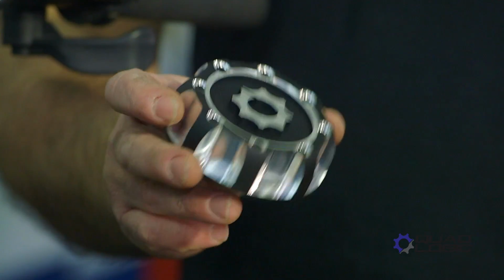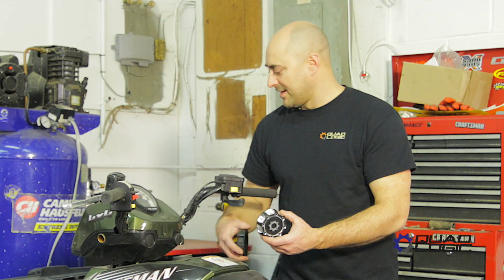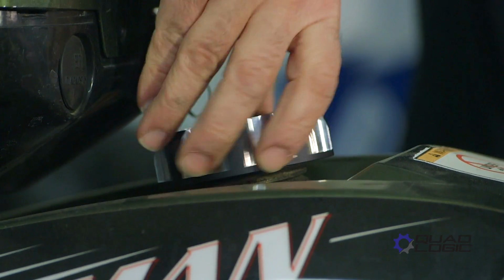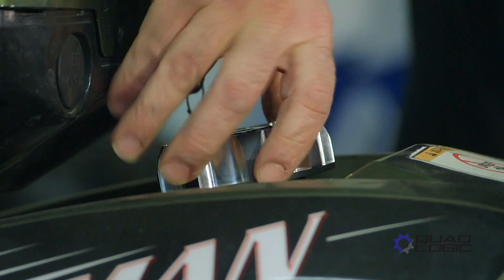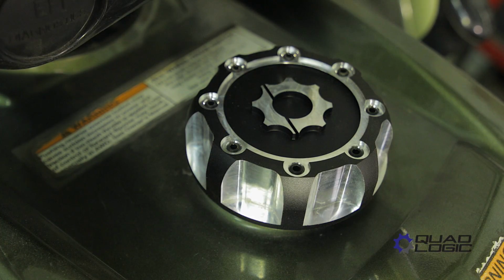It really looks badass. So we'll take off this stock junky plastic cap, spin this one in place, and bam, have instant coolness on your RZR or Sportsman or any Polaris ATV.